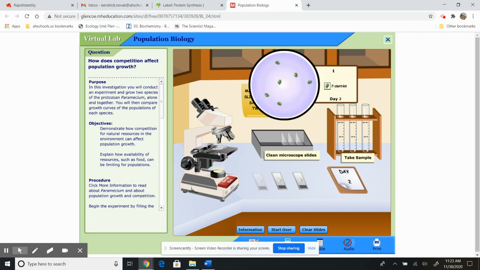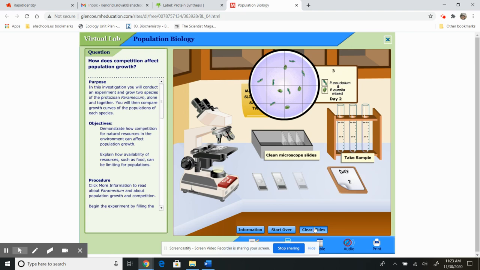So again, look at slide number 1. A lot more growth. So P. aureolea now, I can turn this grid on. It has 1, 2, 3, 4, 5, 6. Perfect. So it grew quite a bit. Slide 2 with the P. caudatum has 1, 2, 3, 4, 5, 6. Also 6. Very cool. The third slide, which again was both of them grown together, I have 6 caudatum and 4 aureolea.